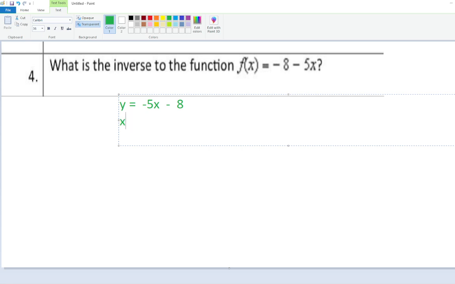The inverse, the first step is you're going to switch your x and your y values. And the next thing you have to do is get y all alone. Now, whenever there's a missing value in here, that is when you use reverse BEDMAS. Not when you have all the values, when you're trying to get y all alone. So reverse BEDMAS would be, since BEDMAS is this, then reverse is this, which means we look for subtraction and addition first that's outside of brackets, and sure enough, there's an 8. So we have to do that first.